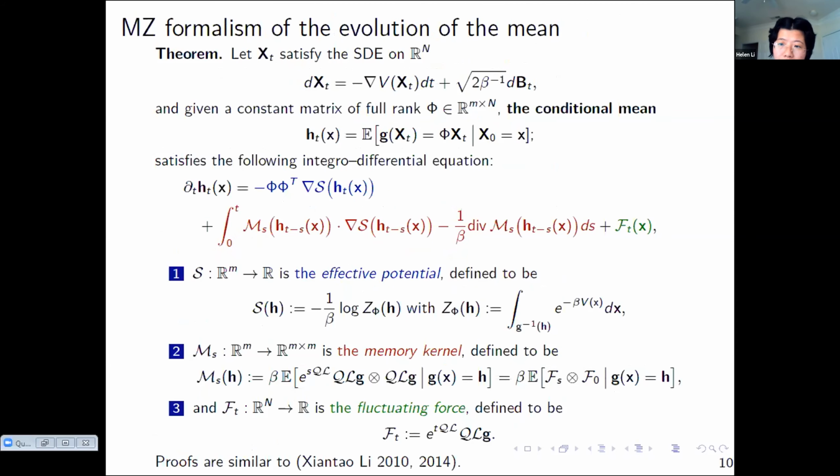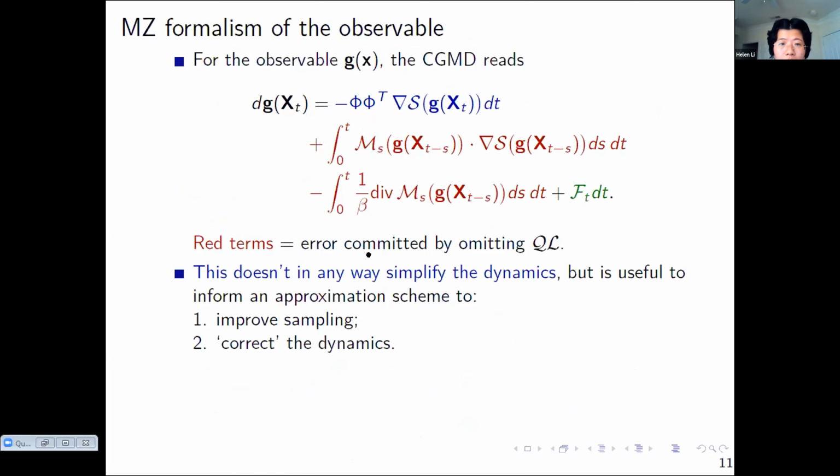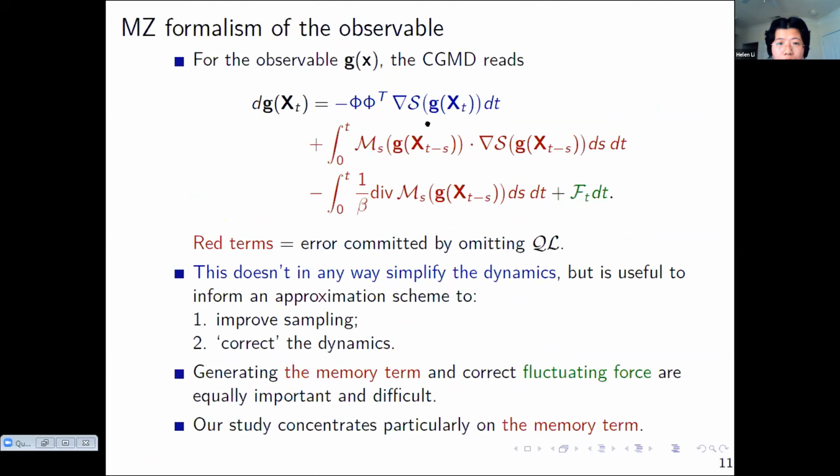The previous derivation is for ODEs, and now for our SDE, the overdamped Langevin dynamics. Under mild assumptions, if we treat the Brownian motion as some external force, we can get the Zwanzig formalism for the coarse-grained variable by this equation. The blue term is the effective term, the green term is the thermal term, and the red term is the memory term. Under some mild assumptions, we can throw away the divergence term and only keep this term. If we take a close look at the Zwanzig formalism for this coarse-grained variable G, we can see that these red terms tell us the error committed by replacing the evolution of L by the projected evolution PL.